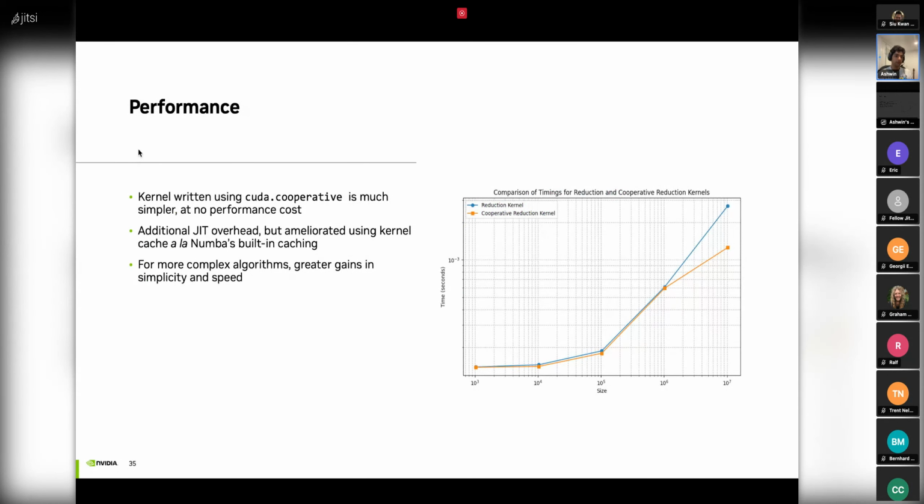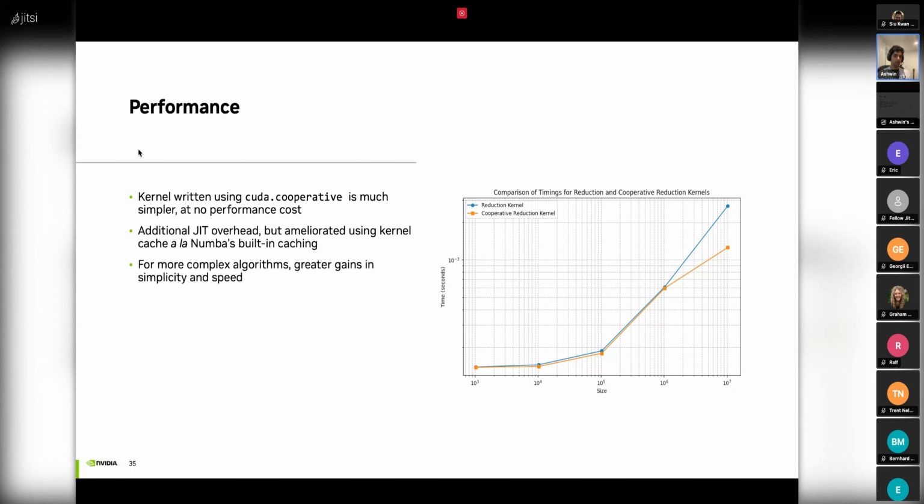In terms of performance, we saw that we have a much simpler CUDA kernel with really no loss in performance. In fact, I see that for larger arrays, I have improved performance for reduce in particular. I don't think I can explain exactly why we see this, but I was able to reproduce that pretty consistently. For reduce, there's not much of a difference in terms of performance, but I'll just show you in a bit more that for other algorithms, we've seen improved performance. So there's no loss in performance. In fact, we're faster when using CUDA cooperative.